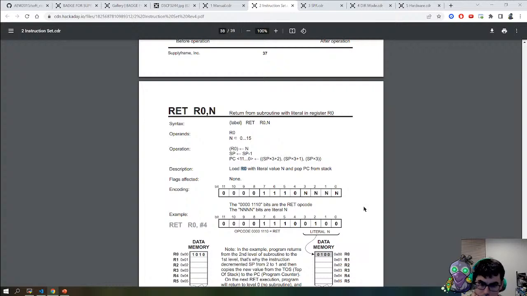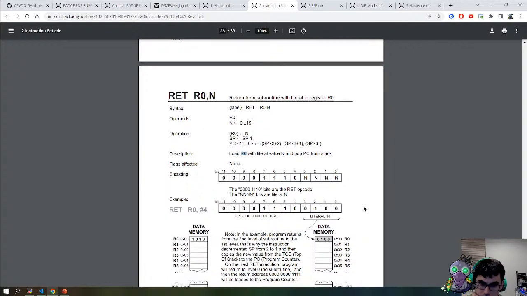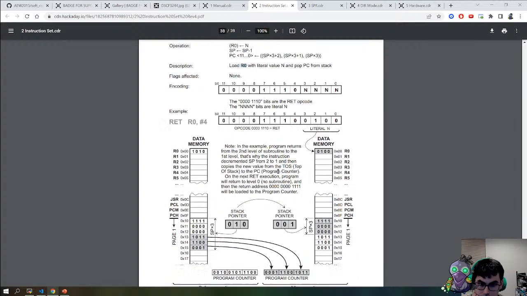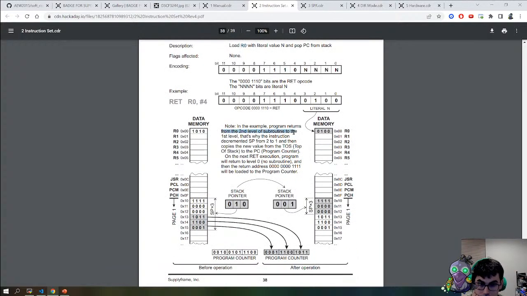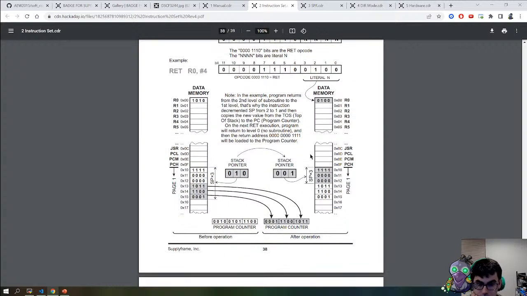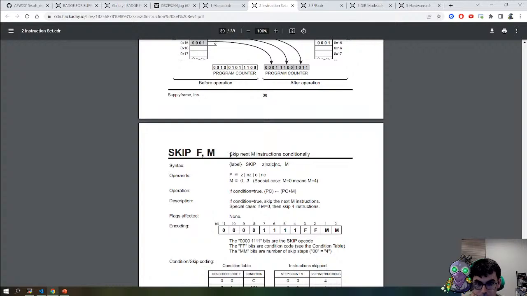Like load it 0 or 1. Okay, literal N. That's all we're doing.